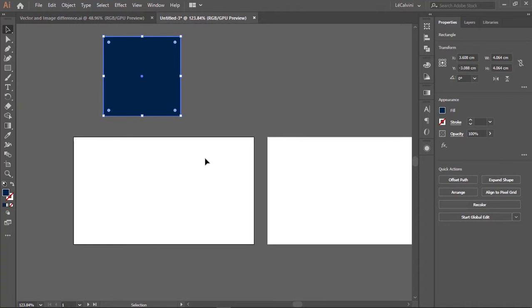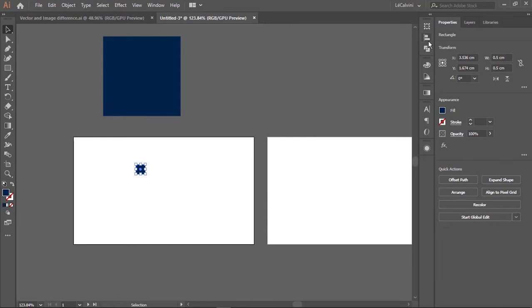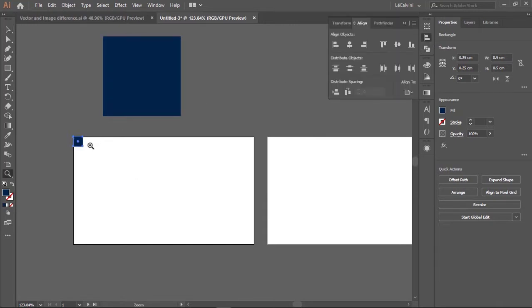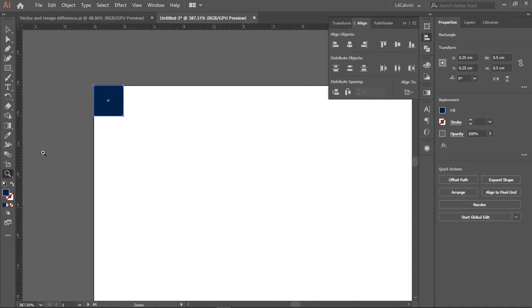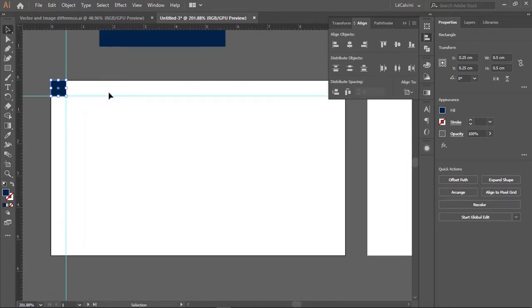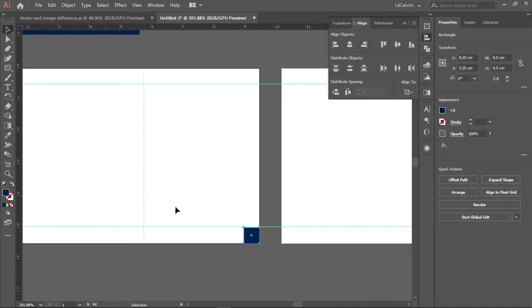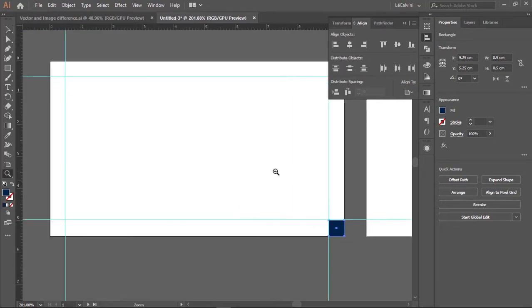So you could create your own bleed. 0.5. This is what I understand by bleed, by the way. If any of you know what bleed means, you comment down below. So this is what, let's finish this. Let's put this over here. This is a trick you could use in your work, just in case you are not a beginner.